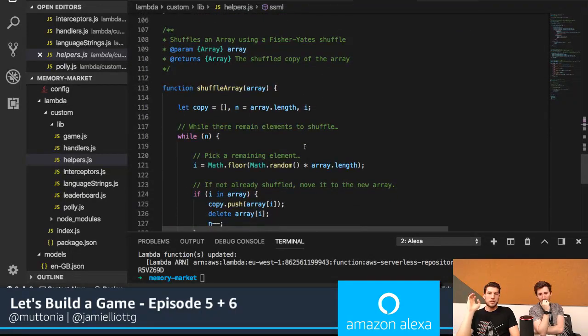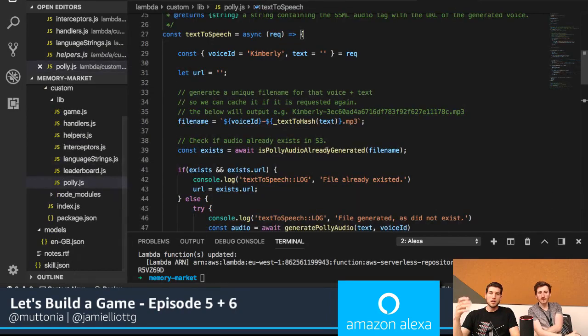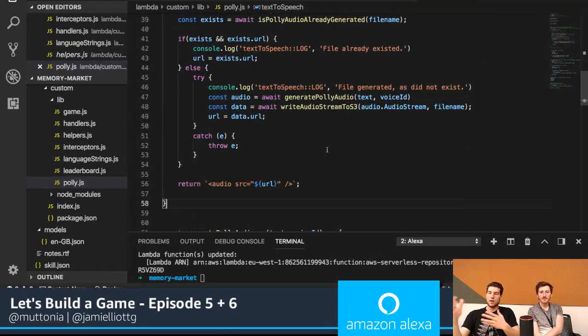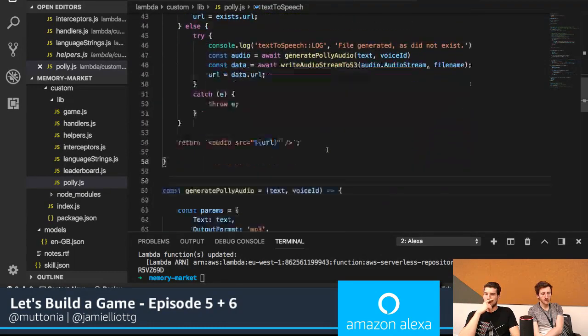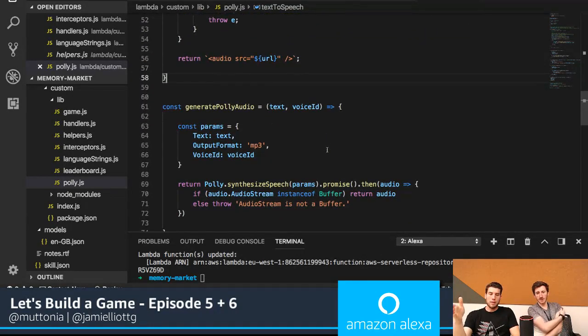Yeah, and I'll definitely be contributing these to the Alexa Cookbook, which is a repository of code that we like to share. But this skill is also a training ground for me to try out new things. It's always useful to go deep into the development to figure out what the community needs, what things can be made easier, what helper functions can help. Like for example, the Polly thing. I got a lot of questions for it, so this weekend I just jumped in and figured out how to do it, and now I'm going to be contributing this back to the whole community.